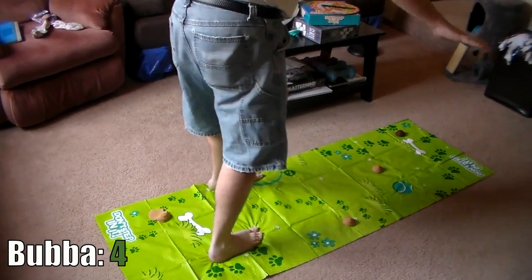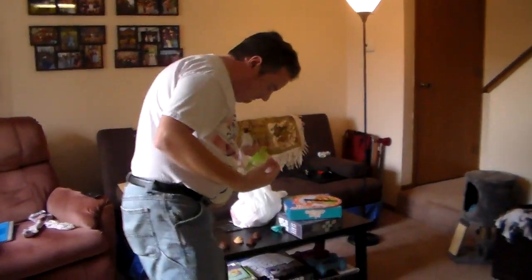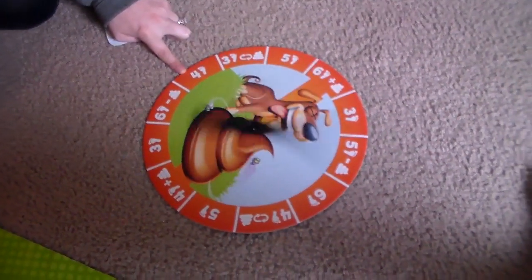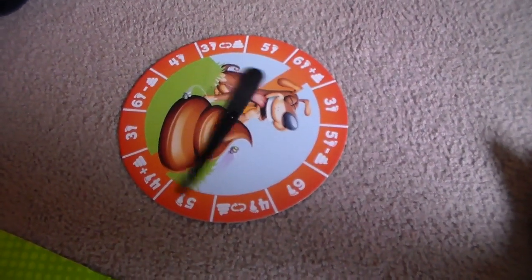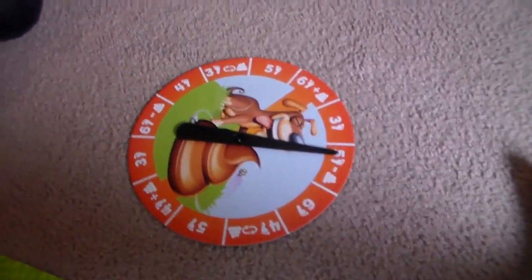5. 6. That's it. Alright. You stepped only on 1. 4 points. Boom! 4 points. Okay, your turn. Let's go. That's what a good spin looks like. Oh, 5 minus. All right, good to go.